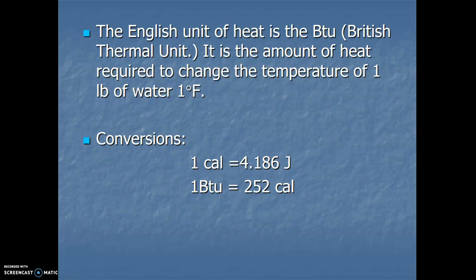Another unit that we won't be dealing with in this class, but you will probably use later on, is the BTU, the British thermal unit. It's the amount of heat required to change the temperature of 1 pound of water 1 degree Fahrenheit. Again, it's not really convenient. It's kind of confusing, but 1 calorie is 4.186 joules, and a BTU is 252 calories. It's convoluted, I know. Yes, we are changing units from units. Welcome to being an American.